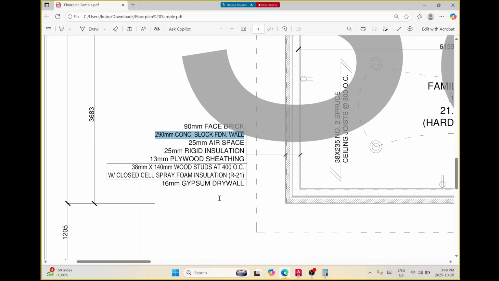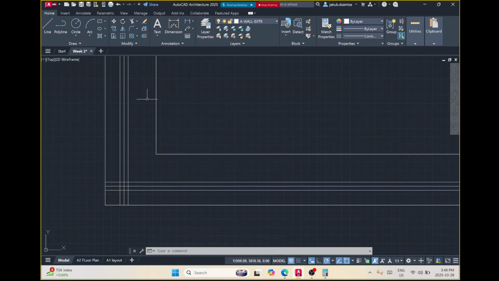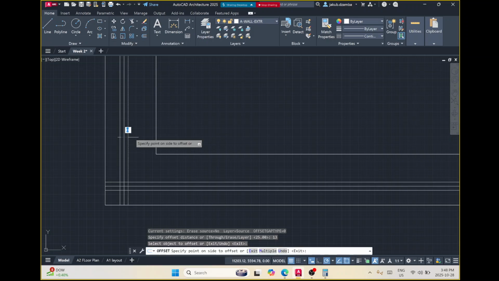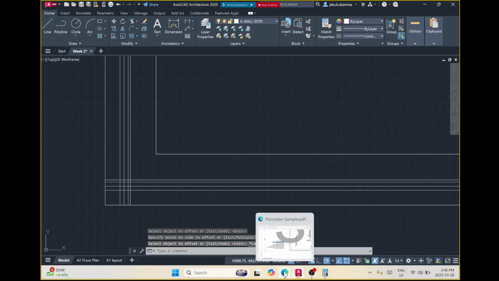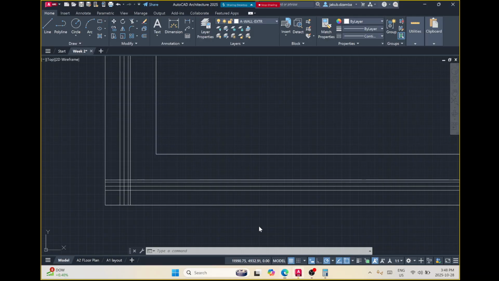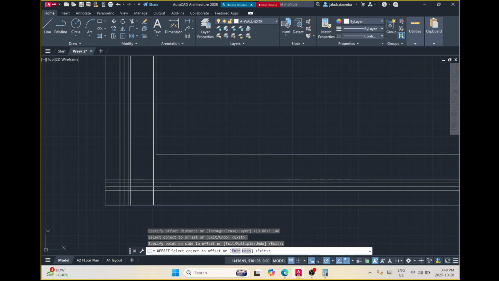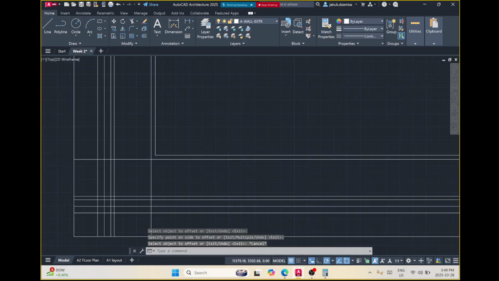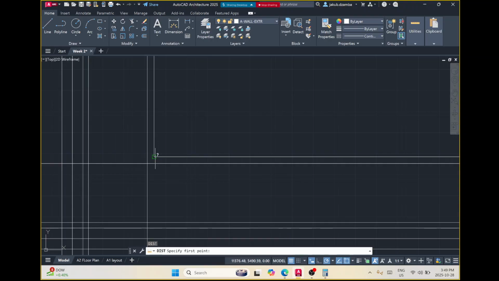13 millimeter plywood, so offset 13. And you can see it starts to look quite complicated, so that's why I would go just corner by corner. And here it's 140 millimeters of studs and then 16 drywall, so 140, offset, offset, and this space that's left should be 16, and it is.